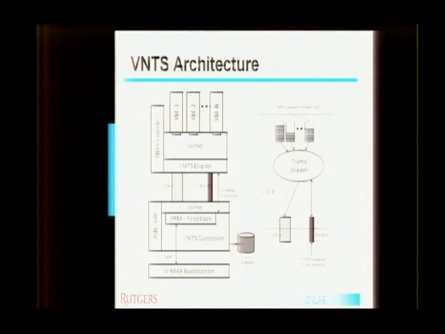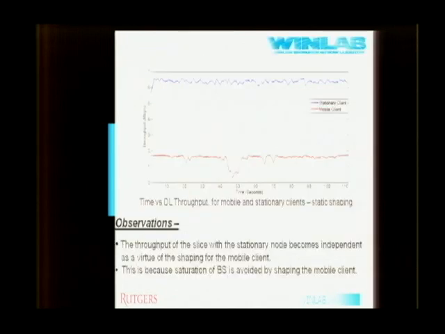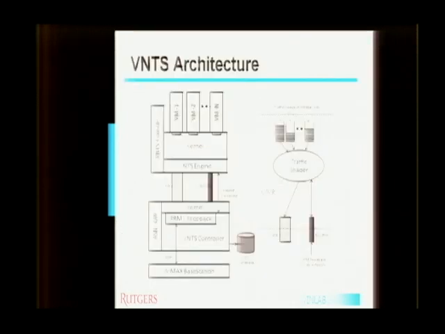Let me just explain it here itself. What we notice over here is if the modulation and coding scheme is at 64 QAM 5/6, for example, the maximum achievable rate at that point of time is 16.1 Mbps based on our experiments. So we know that if the aggregate throughput of all the clients combined is 16.1 Mbps, then the channel is completely saturated. There will be a modulation per client, right?